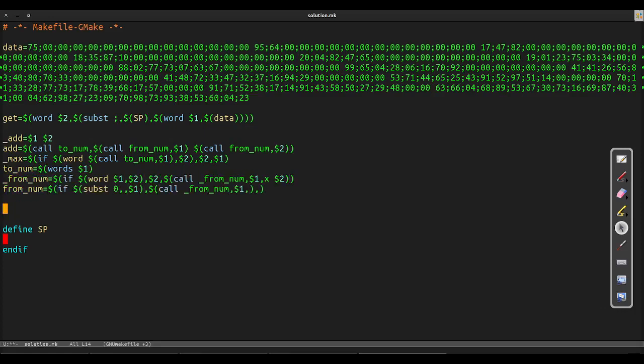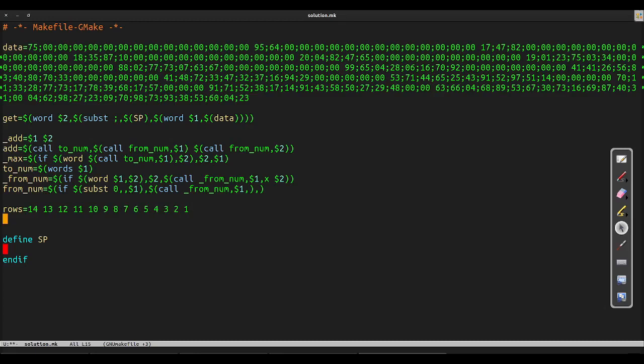Next, we define rows and columns. We're going to iterate from row 14, which is one away from the bottom, up to row 1 inclusive. We could define a Python-style range function that works recursively, similar to fromNum, but since there's only 14 values in our range, it's easier to just list them out. We'll use this rows variable as a list argument to foreach in a moment. Likewise, in each row, we'll iterate over the columns in forward order, so columns starts at 1 and goes up to 14, inclusive.